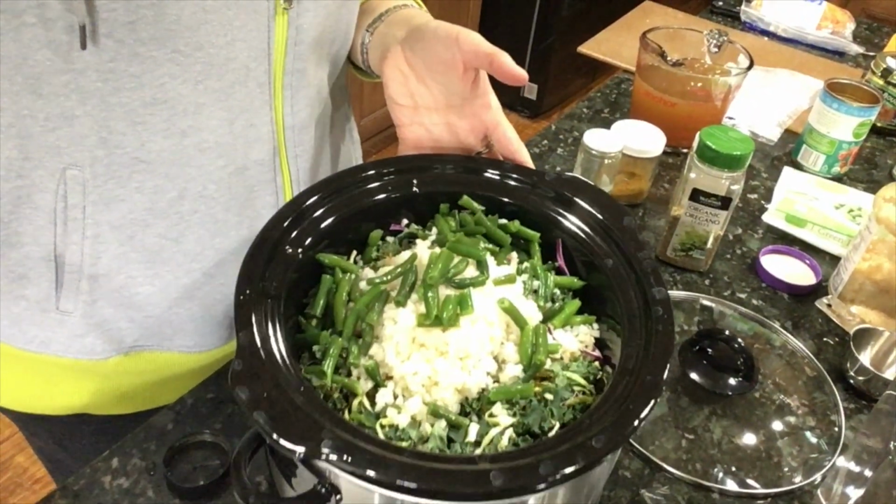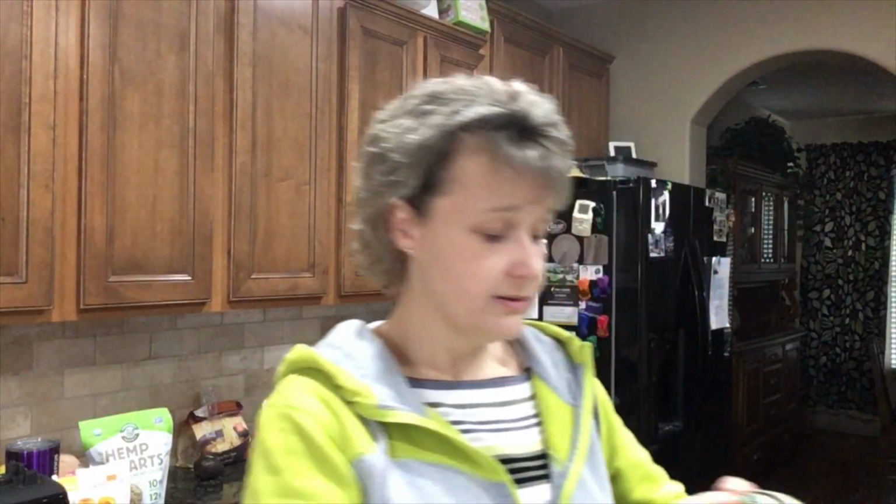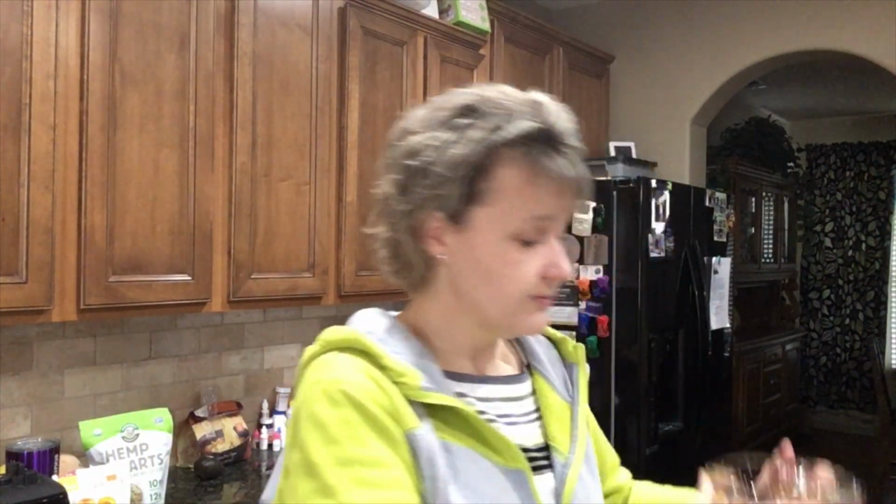So yeah, this is what my crock pot looks like so far. It's beautiful. So the next thing and the last thing that you're going to be putting in here are liquids. So the first thing is 3 cups of low sodium veggie broth. So I made this Better Than Bouillon into 3 cups of broth. I always warm the water up first so that it will dissolve the broth, but obviously I didn't do that great of a job because there's still some in there, but that's okay.